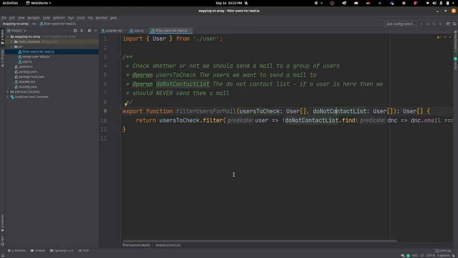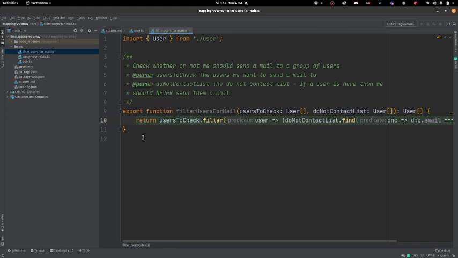That's pretty cool. But the problem is that in reality, this do not contact list could be hundreds of thousands or millions of records long. And we may have a couple of thousand users that we want to check to see if we should send a mail. If this is a million entries and we have 1,000 users we want to check, every single time we want to check if a user's on the list, we're going to go through pretty much a million entries. Just assume that it won't find the person in the list, or the person is at the end of the list. It will do a million loops every single time. So this is not really scalable, especially for a production system.